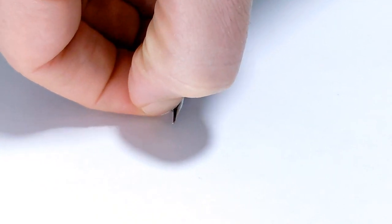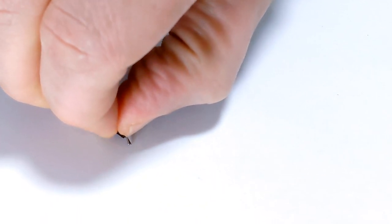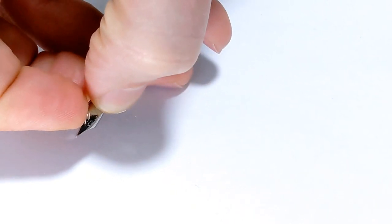I'm sorry for the angle. I don't have the best gear and I've got terrible shadows here. I'm going to press it that way, give it a look. And I think actually if I pull it up, instead of pushing that tine down, so I'm going to pull this tine up now instead. I think that'll just get me a little bit more of what I want.